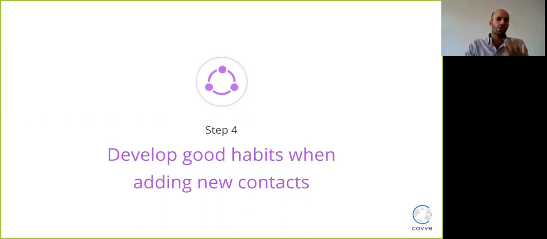For example, where you met the person, which event, who he or she is related to, etc. This will prove very useful down the road, especially for people that have many connections. And it's really important to have the extra information. Firstly, because it's very normal that you may forget who a person is in a few months' time, or details about the person. And secondly, because it opens up a lot more opportunities, as you're going to see in the next webinar.